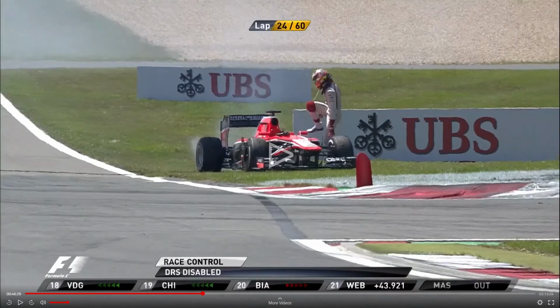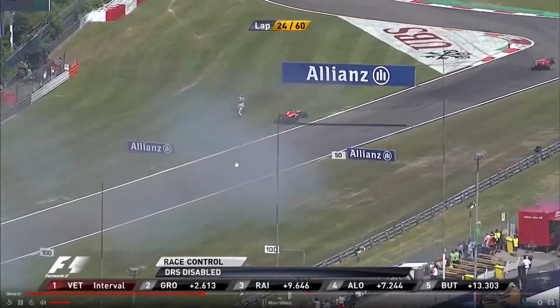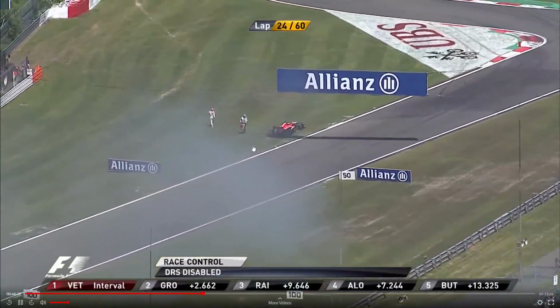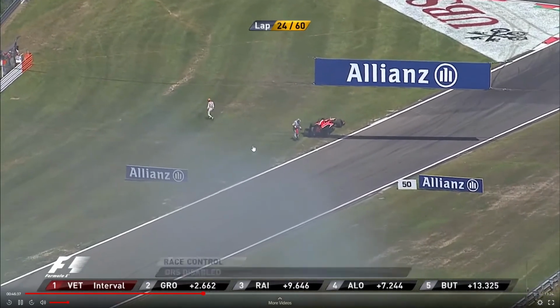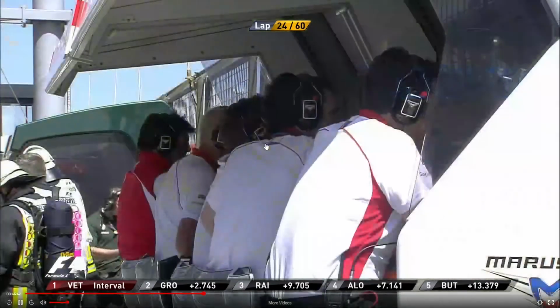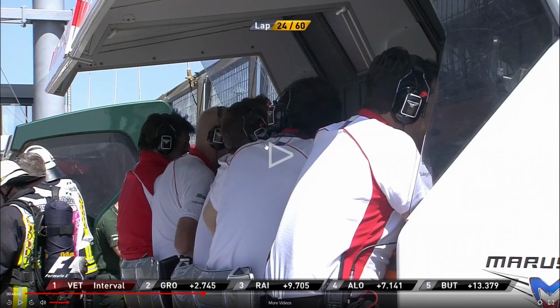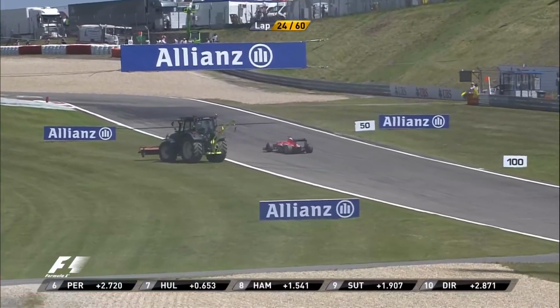I'm going to try and just do this in a way that you get to see it without F1 TV taking this down for copyright. Does make his exit. The fire is out before the marshal can get near to the Marussia, but a fairly substantial blowout. Okay, let me see if I can just fast forward it. On the F1 website, it's now rolling down the track by itself.